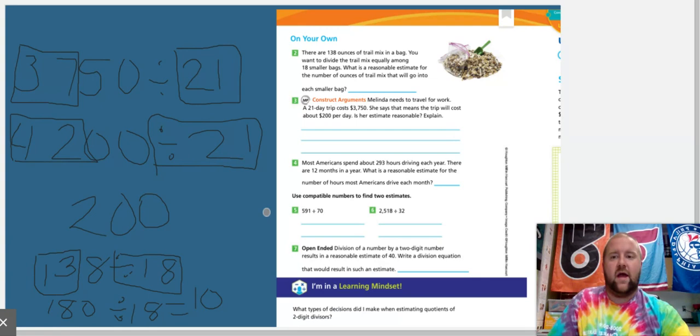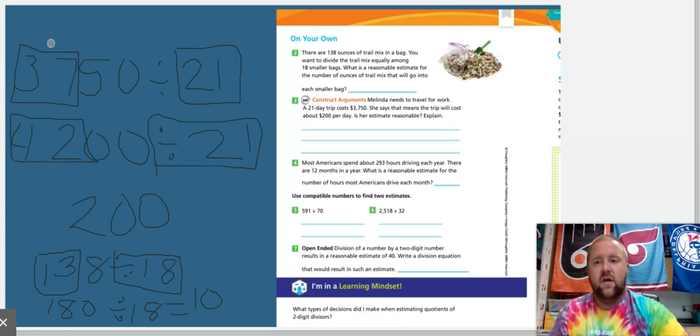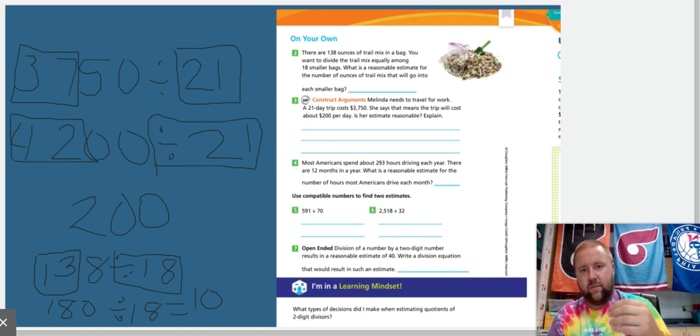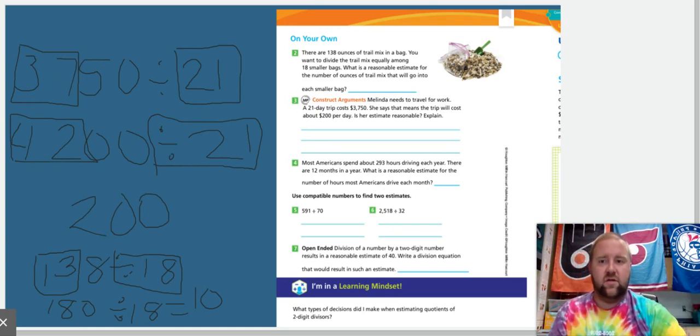All right. So again, just as a recap, guys, the whole idea is to find something close in our dividend that can be divided by our divisor. That's how compatible numbers work. We're just trying to get something close, something that would make our lives easier when dividing. So looking at the real problem and this estimate, I know the estimate I can do mentally. The real problem would take me a while.